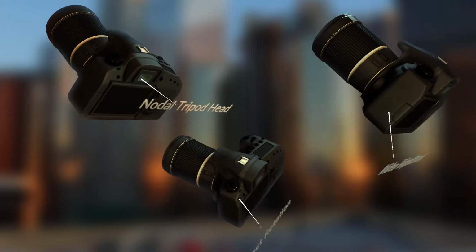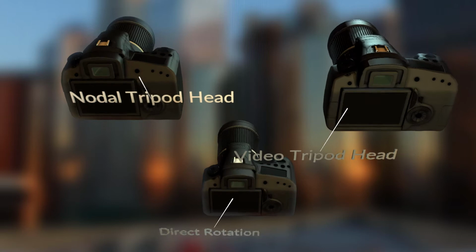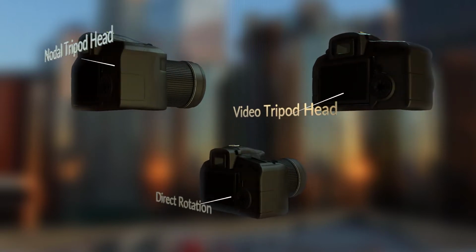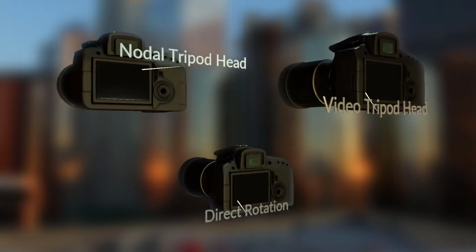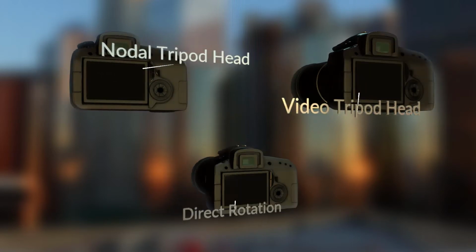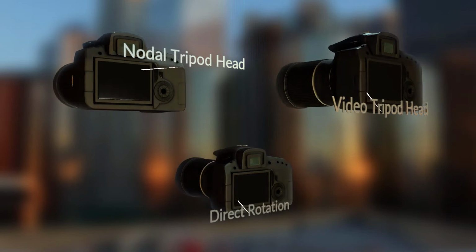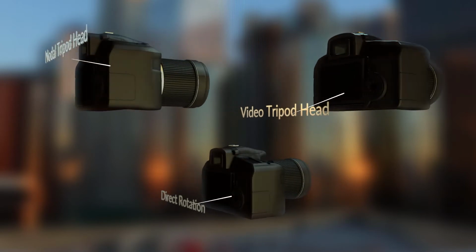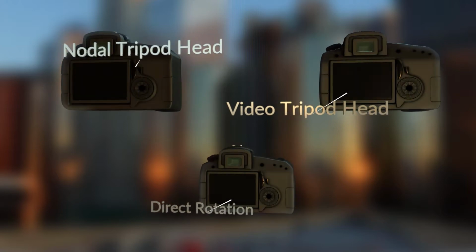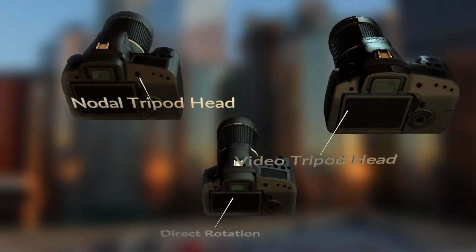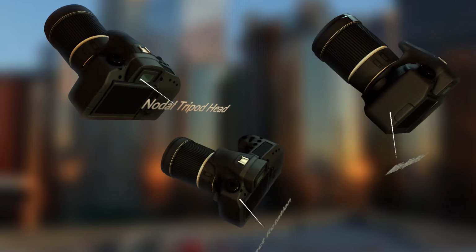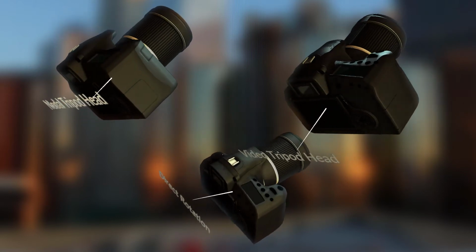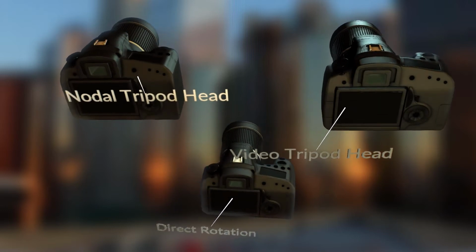This is where in the prior episode we were correcting the Z rotation on our camera to bring it back into line. When rigging up a virtual tripod head on the Hitfilm camera, it's up to you whether to make it a nodal tripod head or more like a video tripod head. It all depends on the look you're trying to achieve. For some of the examples later on in this tutorial, most notably the jib or the crane, I would put the X-tilt point below the camera body, rigging it like a video tripod head.